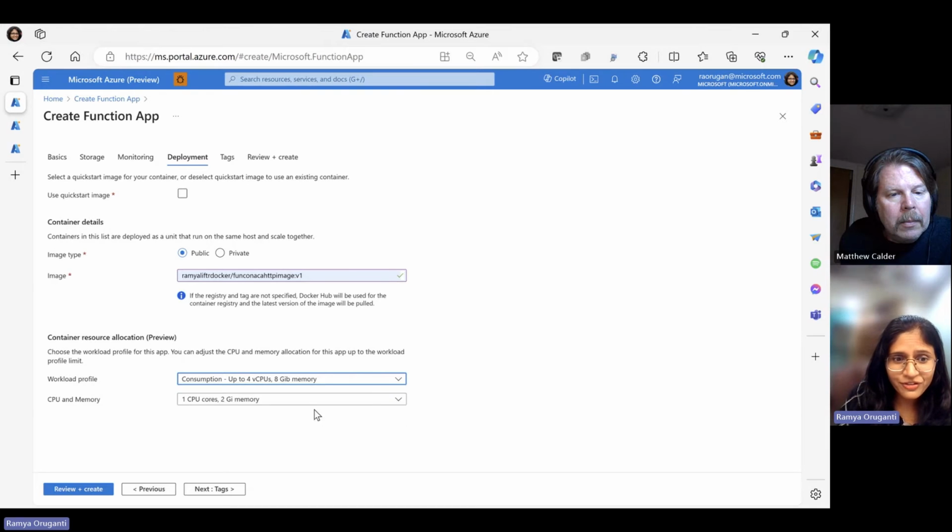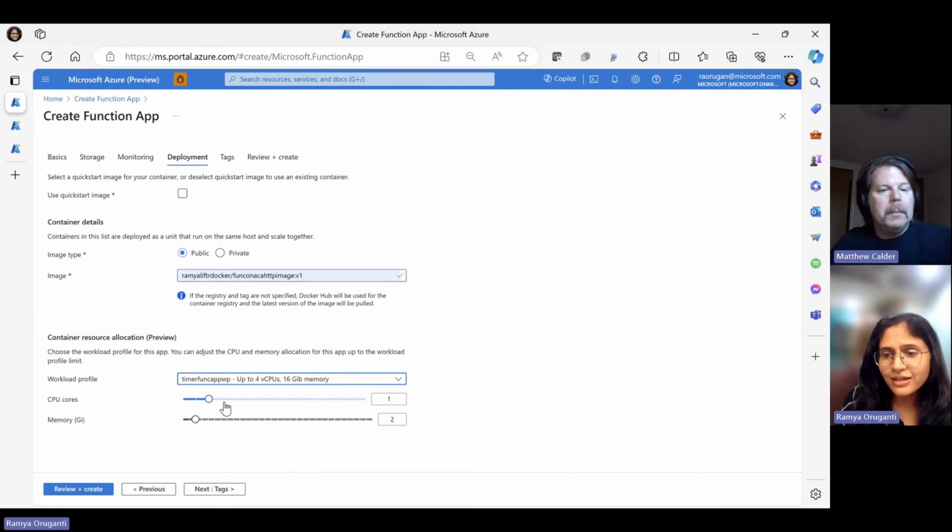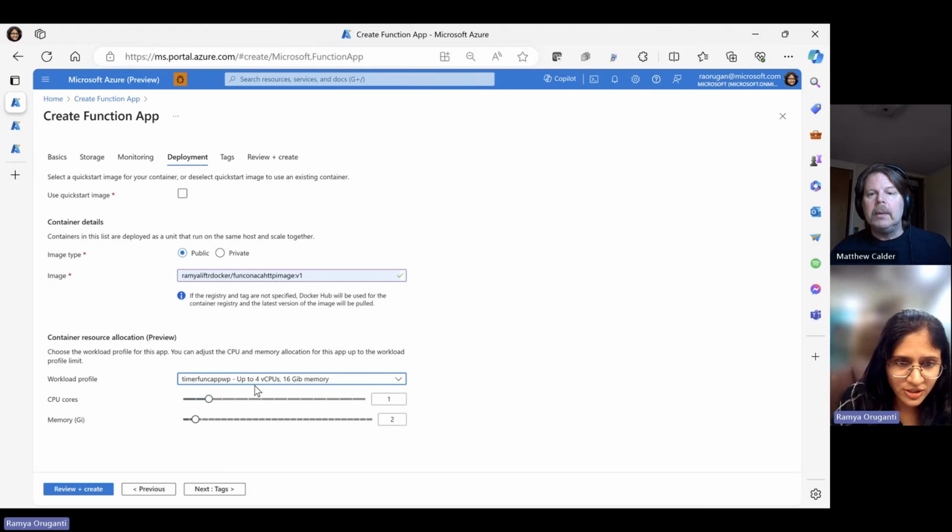If the user wants to choose a dedicated compute, they could choose the compute option that they have just created in the previous step, and also have an option to specifically choose the CPU and memory for that particular container app within the dedicated compute. So this particular dedicated compute can have multiple container apps leveraging those options.